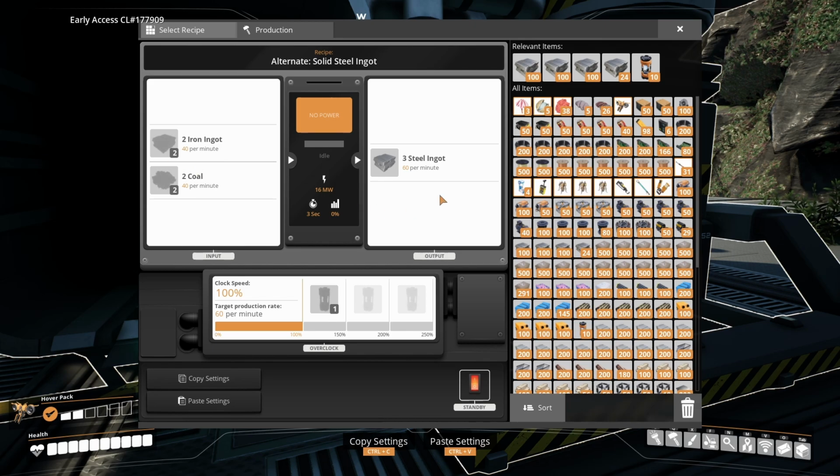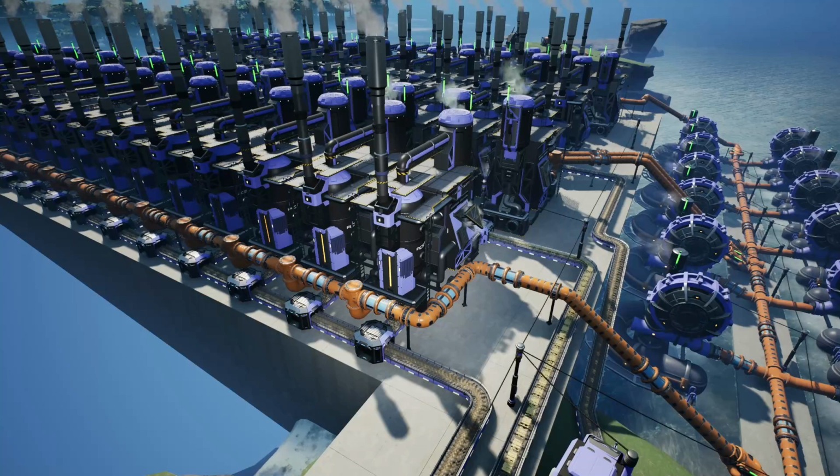But I would say that this is a great recipe because you're really going to be limited by the amount of coal that you have because, again, iron is so infinitely abundant, almost infinitely abundant. So this is a fantastic recipe for your mid game. If you see this once you unlock steel, this is definitely something that you should pick up. So those are a few things to keep in mind when selecting alternate recipes.